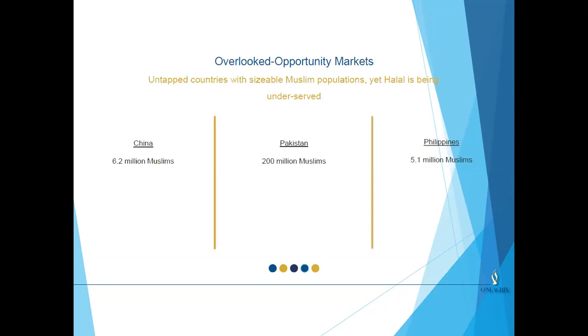So this is our target in One Agri, some of the target areas that we are targeting: China, Pakistan, for the buyers, Philippines, in terms of consumption. So on our platform, we have different segments and different markets. So this market I'm showing you here is the halal market for China, Pakistan, and Philippines. So if you look at it, this is the population. Let me see if I can serve maybe 100 Muslims in China for my product, or maybe 1,000 Muslims in Pakistan. So this is how you target your customers in terms of getting value for your products.